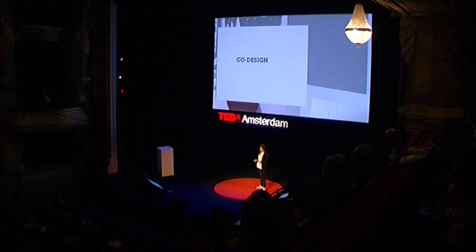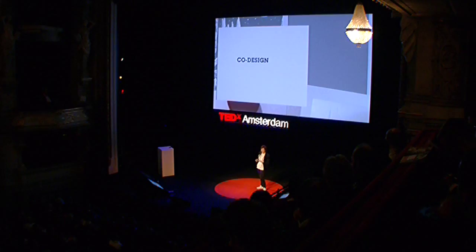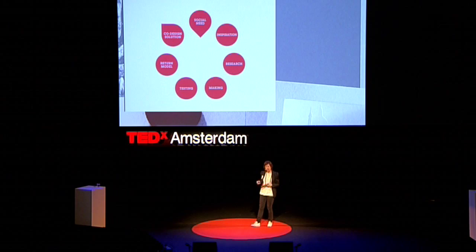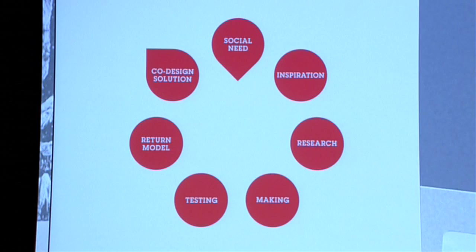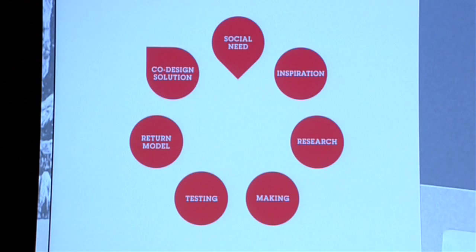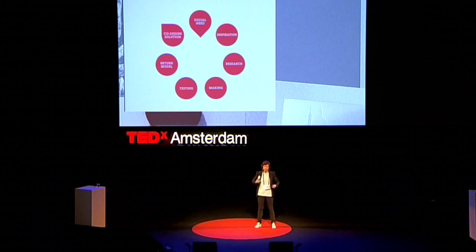We've done a number of projects, and in every one of them the red thread is making things together with people — we call it co-design. I'm going to use this diagram to show how we go about the process, because it's a process with many partners and phases. We always start with the social need, and that's an aspect of poverty that we envisage: if we can intervene at that point in a person's life, it could free them up from that daily struggle to a situation where they could move forward again to progress and fruition in their lives.